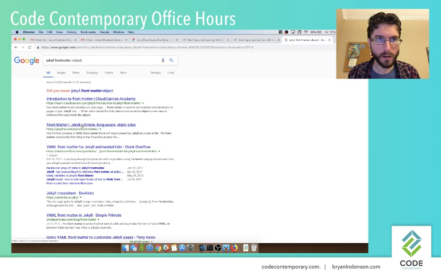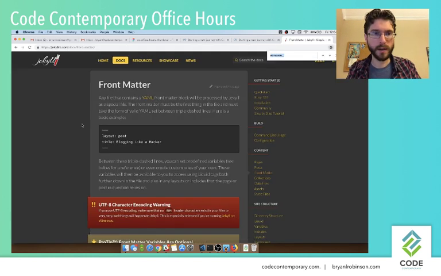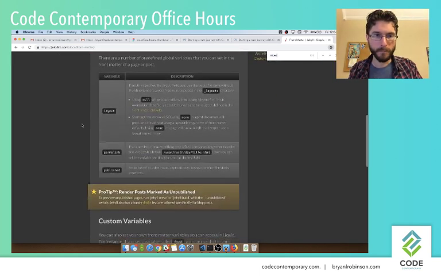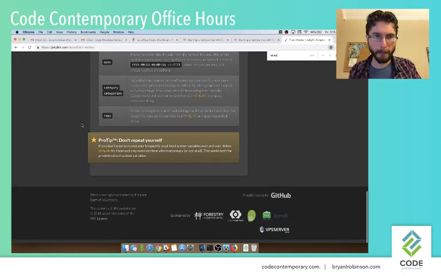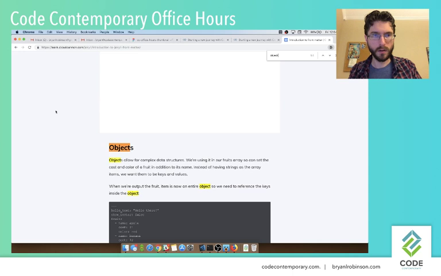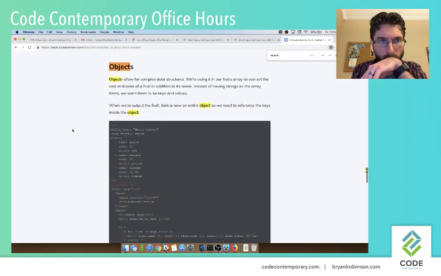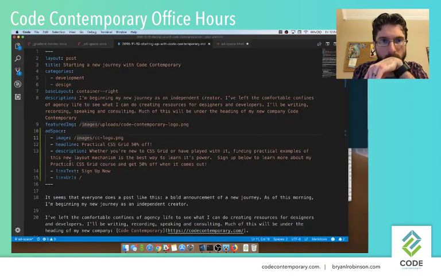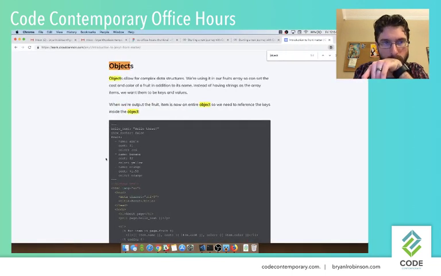From matter, let's see if the official Jekyll docs has anything. No. So we will go to this. Objects. So this is input fruit.